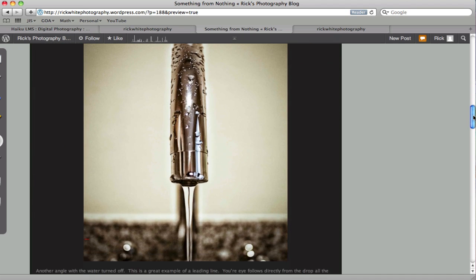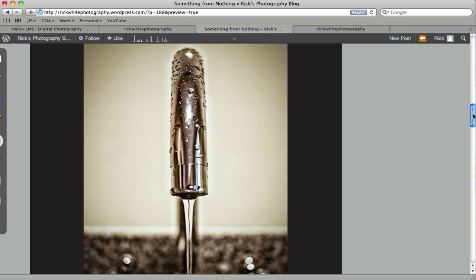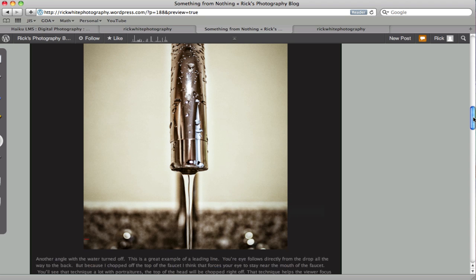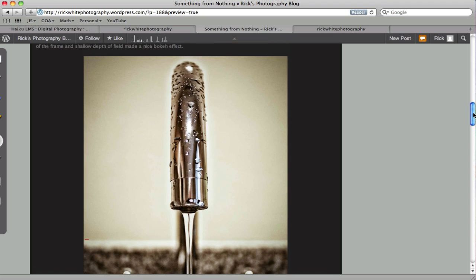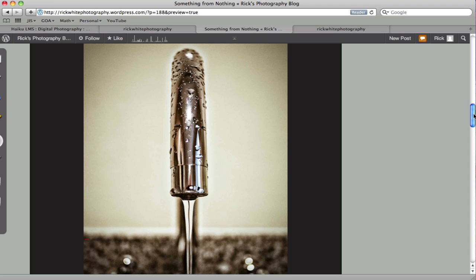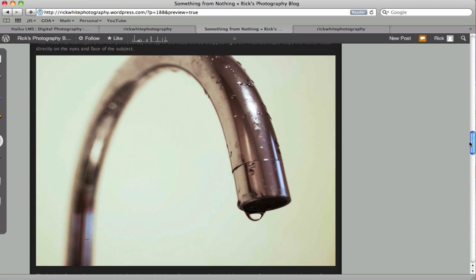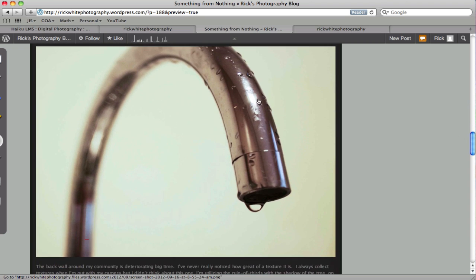Next one's probably my favorite one, which is my kitchen sink, and I just splattered some water on the faucet and let it run a little bit and saw if I could get as symmetric as possible. But that's definitely a something from nothing. And different view of that. You can see here this is a nice leading line, one of the composition elements that you'll read about. I stopped the water, so there were some drips there.